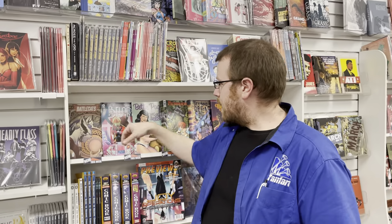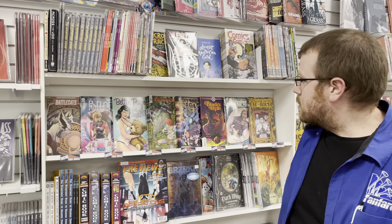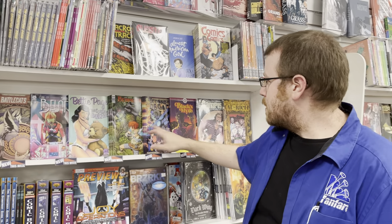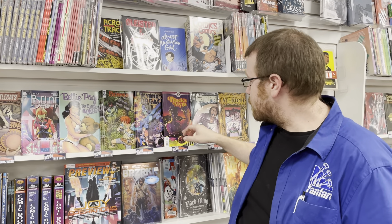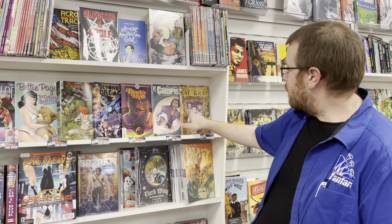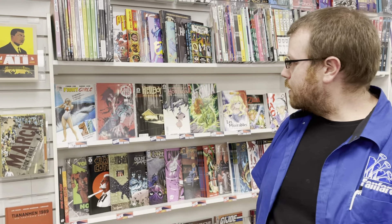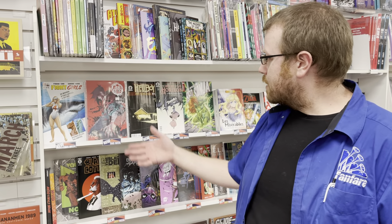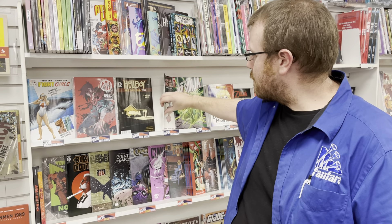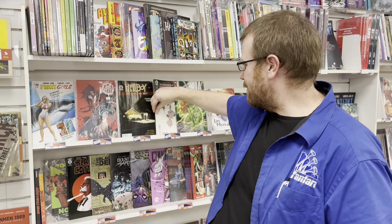On to the indies. We're looking at Battle Cats, Clans of the Laurie, Betty Page: The Curse of the Banshee. We have Bermuda issue number three from IDW. Beyond the Breach number three from Aftershock. We have Blacksmith number three, Campisi number two. And we have a second printing for Eat the Rich — pretty interesting title. Number three of five, Frank Cho's Fight Girls. We have Tomorrow's Ashes from Godkiller, third issue. Hellboy and the BPRD 1957 — I absolutely love that cover.